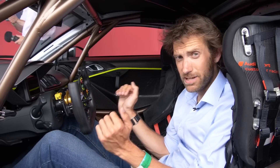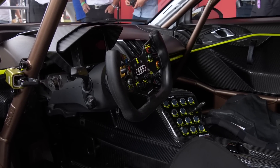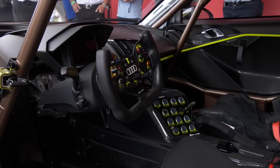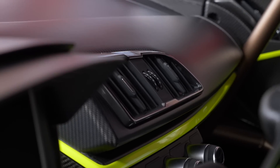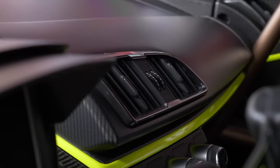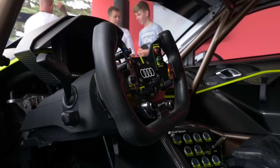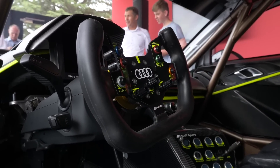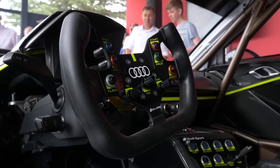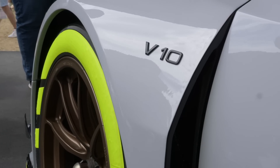In here it's amazing how low you sit with the full-on race seats. It's a blend between the road car and the race car — it's not completely stripped out as you'd expect in something like a GT3 car. We've still got the vent controls and stuff like that, still got a key just in there, but then obviously all the other things for the fuel pumps, dimmer, rain light, pedal box etc. in here, and a full-on roll cage as well, plus another screen up there. It's rather beautiful.